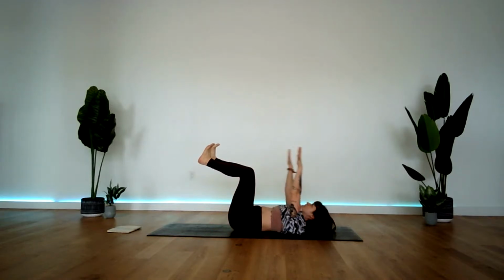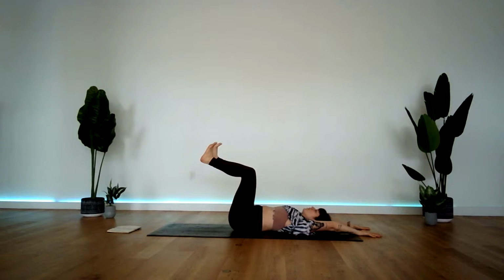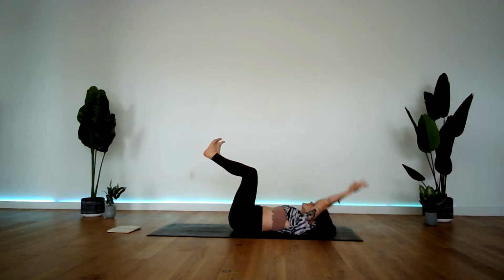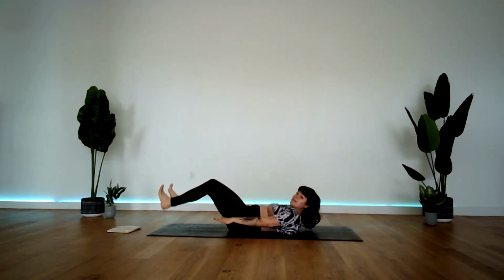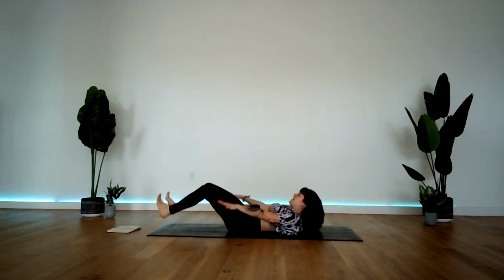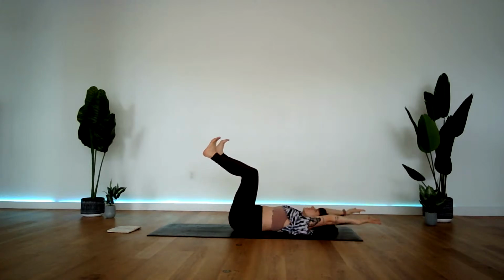Inhale, reach your arms up and back behind you. We'll take it 3 more times like this. Option to stay like this or to tap the heels back down. Or as you exhale to lift forward, can you tap the heels towards the top of your mat without losing the connection of your low abdomen. And then inhale, knees stack up and above the hips, arms and back behind you.